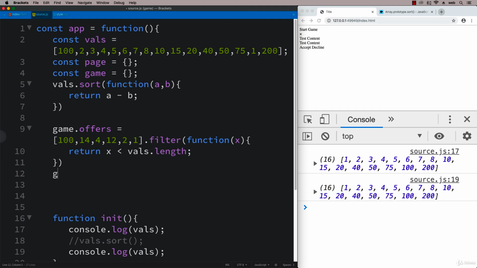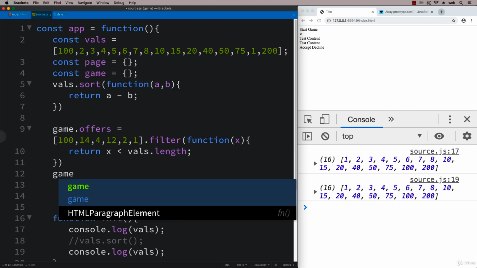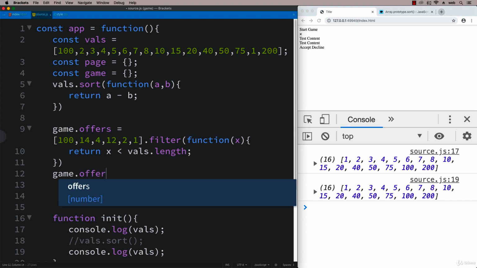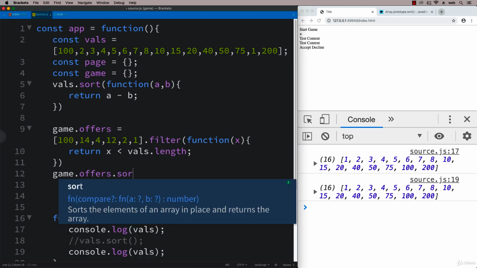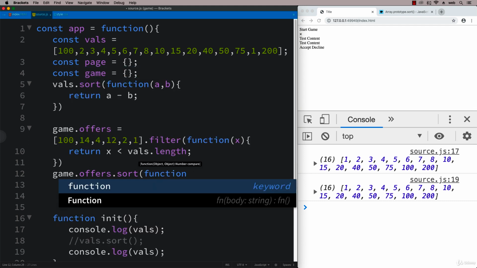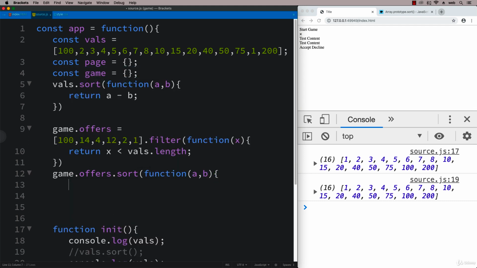And then one last one, similar to what we just did, taking those game offers and I want to sort them, and because these are numbers, we have to pass in the parameters into the sort function in order to be able to compare depending on the values. And I want to actually order it. So in this one, we started with the smallest number going to the largest, and I want to reverse sort that. So do you know how to do that?